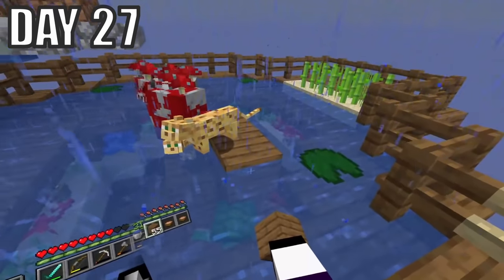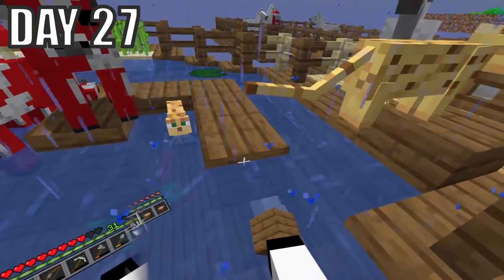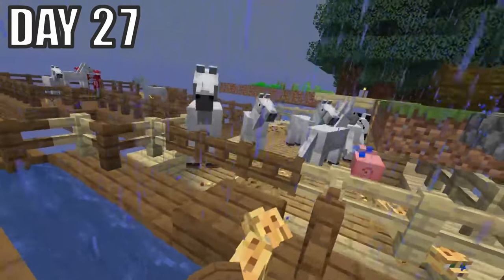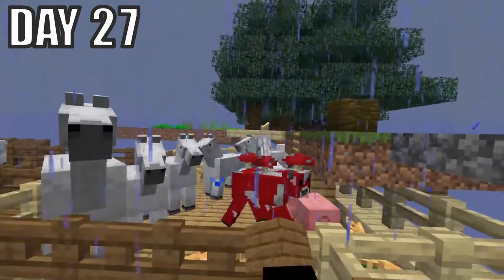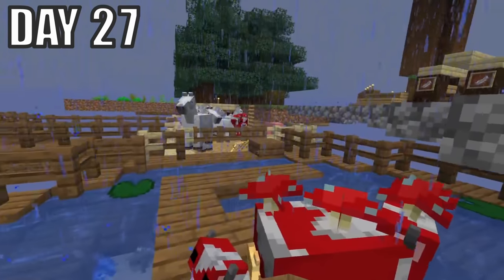And sure enough, this actually looks like it was gonna work out really well, but you guys are gonna see later on that there is a big mistake. I managed to save one of the panthers, and then one of my cows. And then there were three more to go, and this is where things took a turn for the worse.